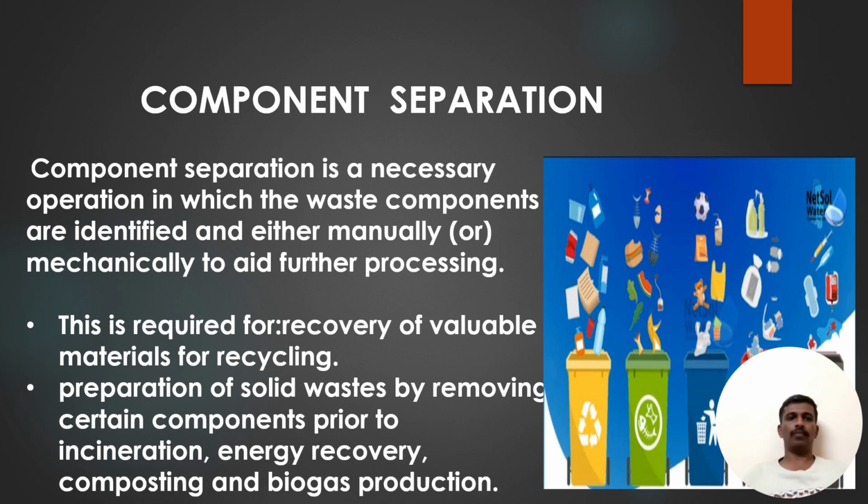Component separation. Component separation is a necessary operation in which waste components are identified and either manually or mechanically separated for processing. This is required for the recovery of valuable materials for recycling. It also prepares solid waste by removing certain components prior to incineration, energy recovery, composting and biogas production.